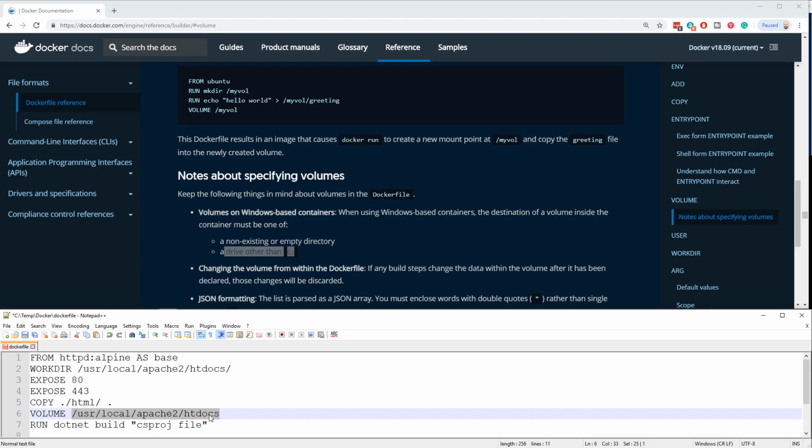So there are some benefits there. Now, this is the pathing for a Linux container. For Windows, it's a bit different. Now notice this is Windows containers, not on Windows. Okay, so I'm on Windows currently. I'm running Docker on Windows, but I'm using Linux. So Docker is using Linux.